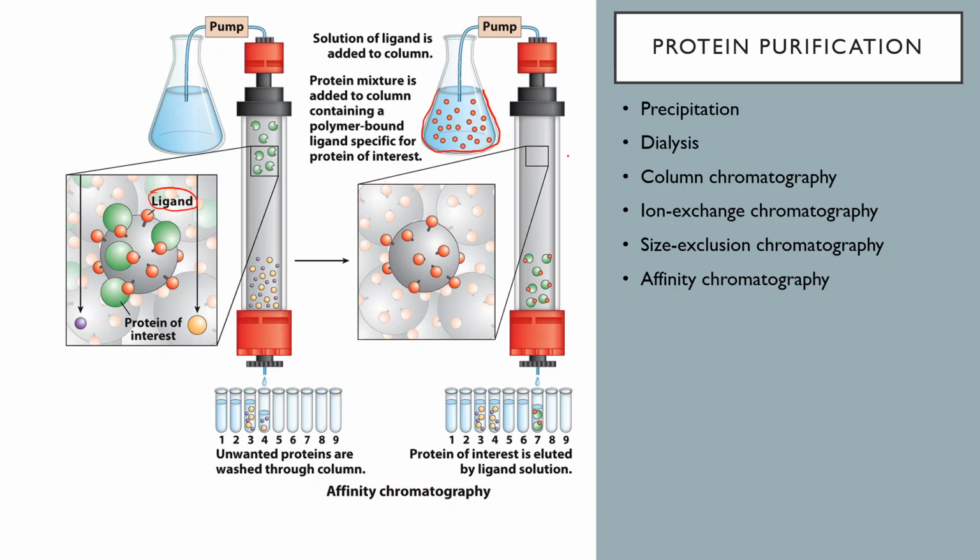So as this fluid passes over, the idea is that the ligand is more concentrated in this solution than it is on the beads or on the column. So the protein will bind to the free flowing ligand, and then both will come out at the other end of your fraction collector. And then later on, if you need to, you can use other techniques to separate the ligand and the protein. These are non-covalent interactions.